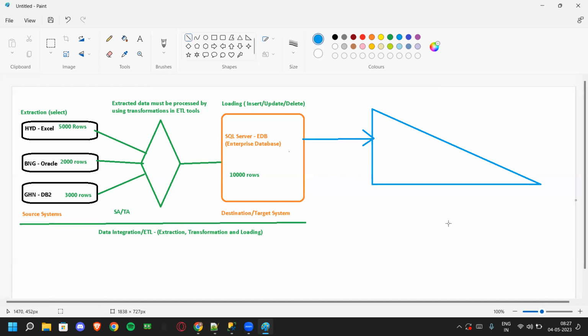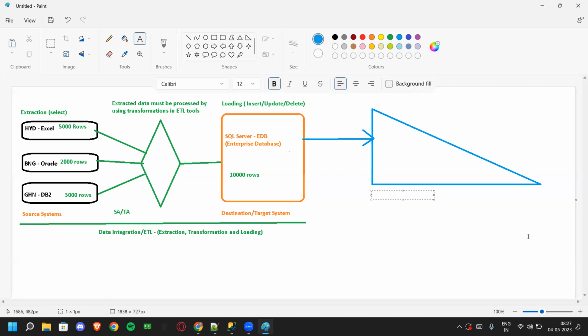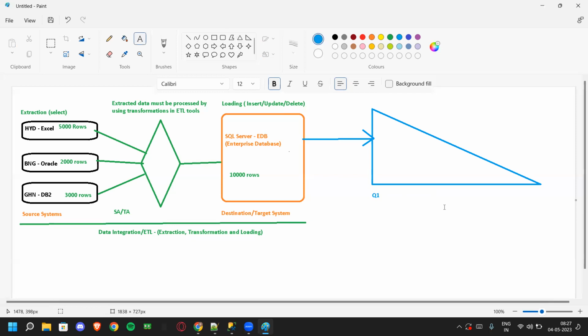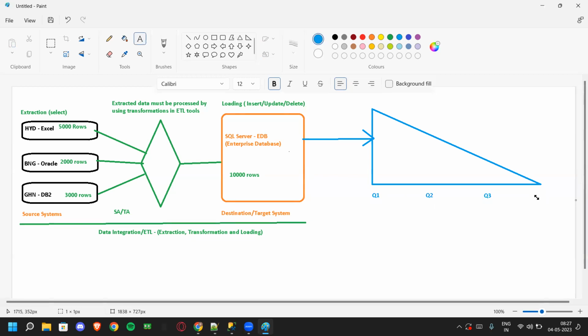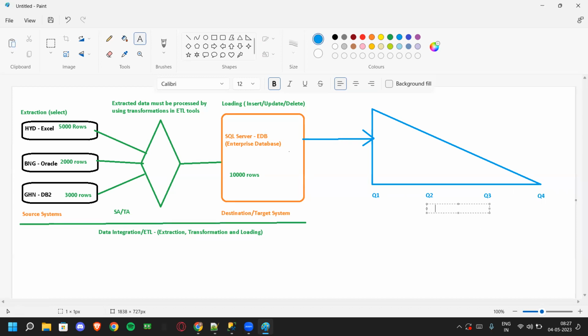Sir, what does this report refer to? What exactly you visualized? See, sir, quarter one, quarter two, quarter three, and quarter four. Sir, I'm just trying to display the data for 2020.